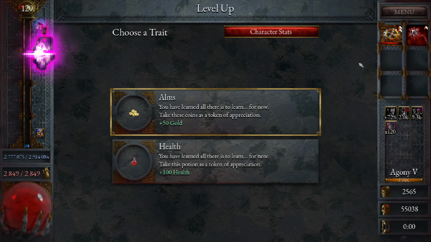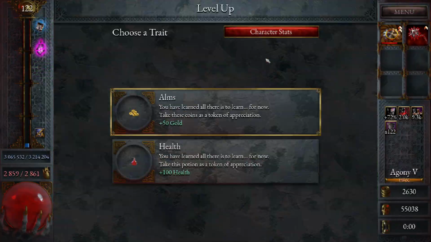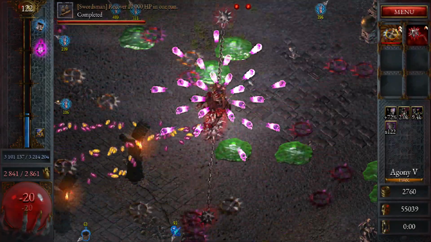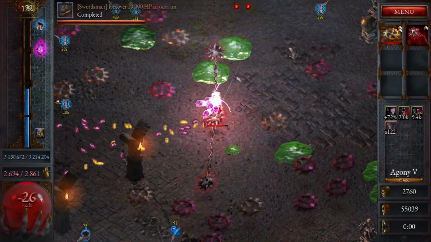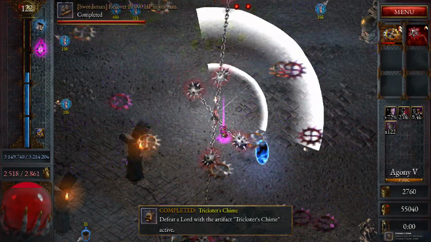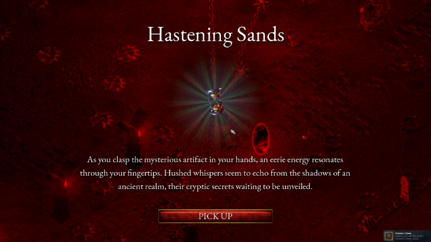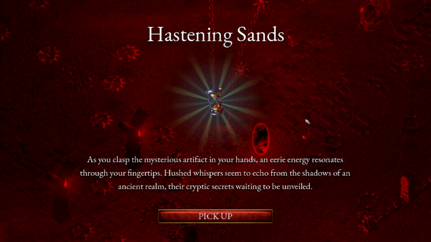Alright, who would win? One Agony 5 Lord of Torment, or one stationary Chunky Boy? He is barely moving my HP. Okay, wrecked. So we got a new artifact, it looks like. Eerie energy resonates through your fingertips.